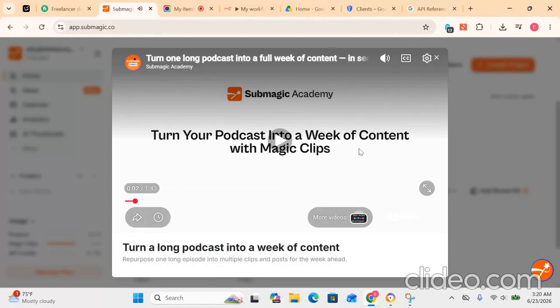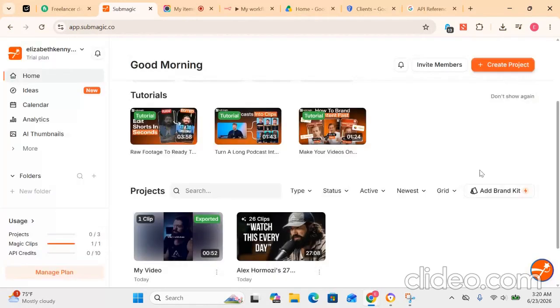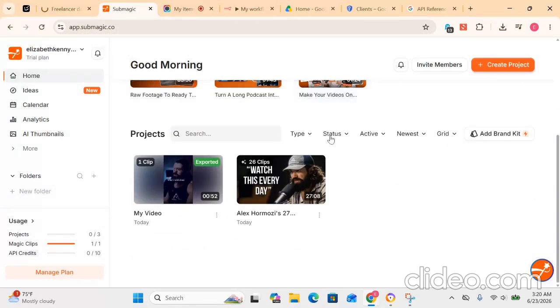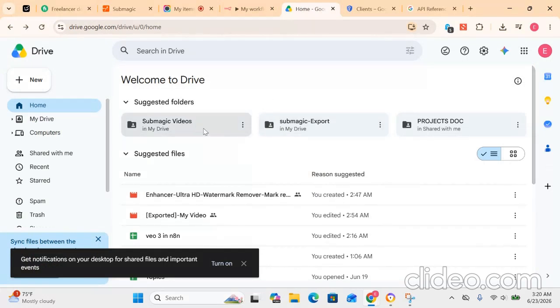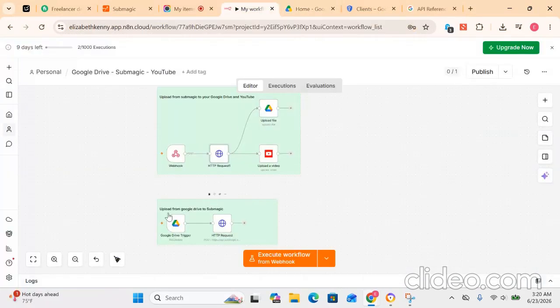You can watch the video on how to do it, but it's basically just putting in the YouTube link and the platform does everything. Once your video gets uploaded to your Google Drive, that's all. All you basically need to do is upload your video to your Google Drive, and your YouTube automation is set to go.